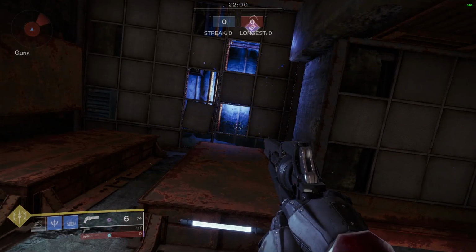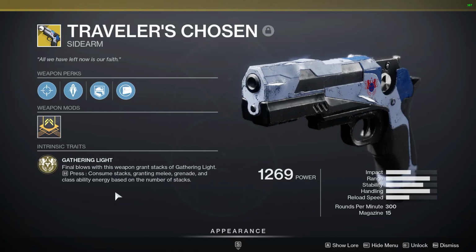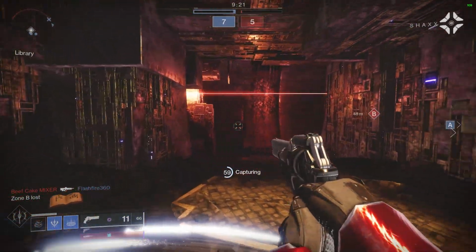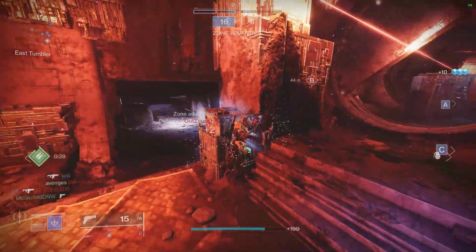More grenades means more turrets, and to further that gameplay loop, go to your vault and bust out the real ability engine. The myth, the legend, Traveler's Chosen, baby. In PvP, this sidearm gives you 1/3 of all of your abilities back anytime you get a kill. 1 kill for 33% of your grenade, melee, and rift. This is one of the best weapons in the entire game, and for builds like this, it's the real MVP.